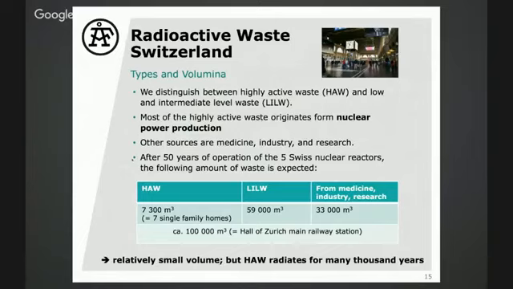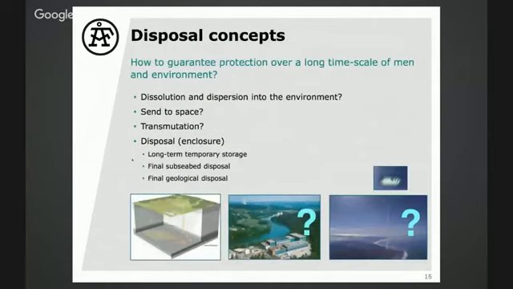So we have a relatively small volume of waste, but it is rather dangerous for the environment and human life, particularly because it radiates due to radioactive decay for many thousand years. Some of the radionuclides have very long half-lives, as for instance iodine with a half-life in the order of 1 million years. So what do we do with that waste? We have not a big volume, but a pretty dangerous waste if it's not handled appropriately.